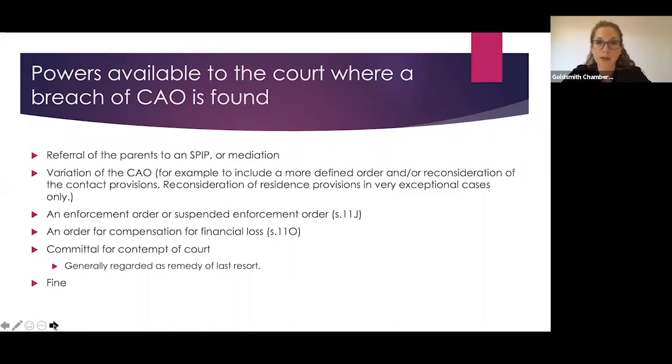You'll see at the very bottom of this slide mention of committal for contempt of court and a fine. Well, these again are measures that are generally regarded as remedies of very, very last resort. The court will ordinarily have made attempts to secure compliance through suitable referrals, through variations of the order, through enforcement orders, through other means before it's going to look at a committal. And certainly when it is looking at committal, it may well be that committal just for 1 or 2 days is enough to really send the message home. So important to note that committal really is a remedy of last resort.